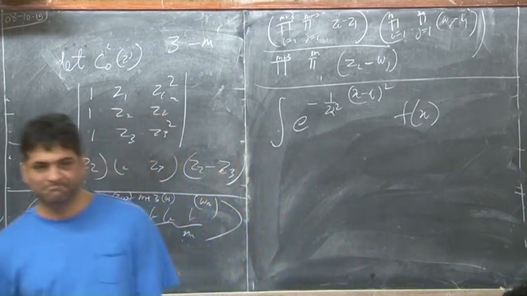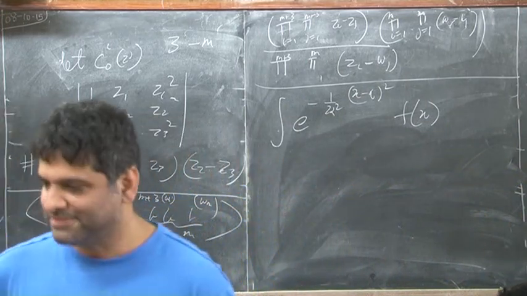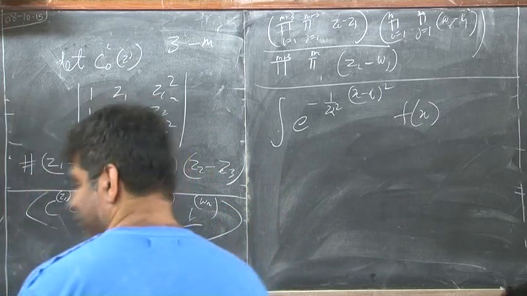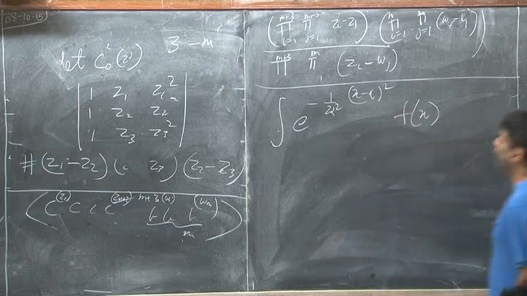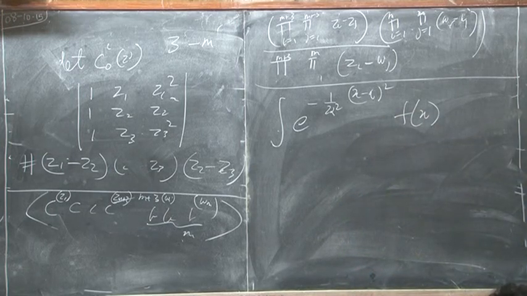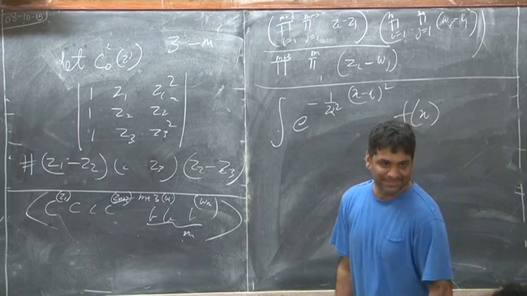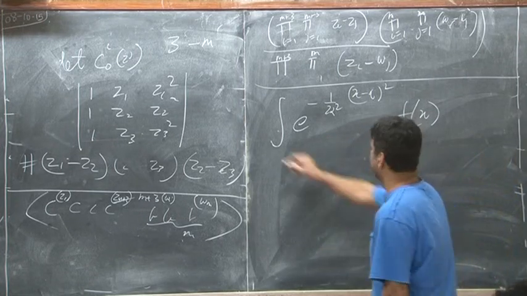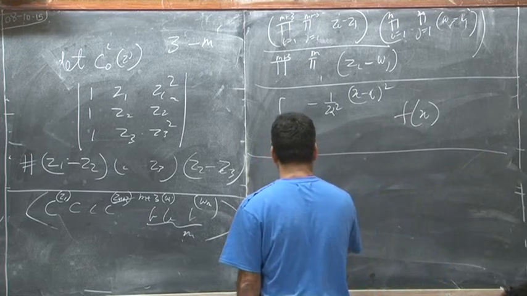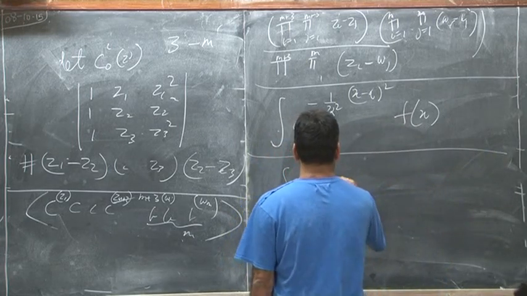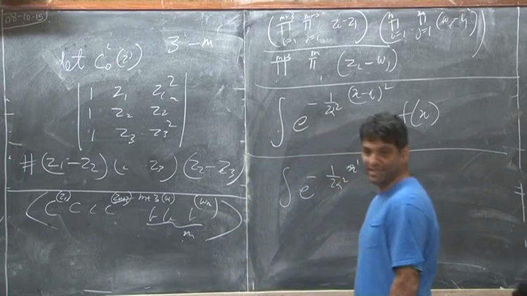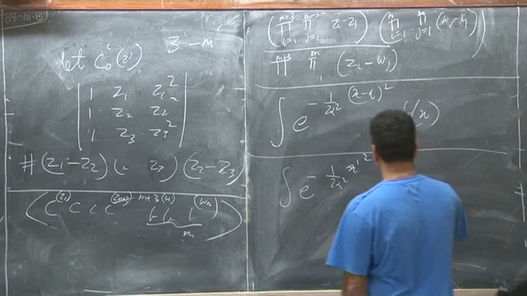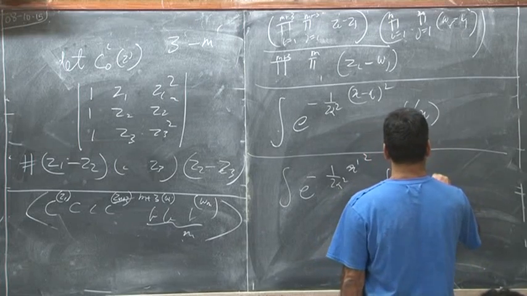Suppose I want to compute this quantity. Well, I have some function. Let's say it's a polynomial function. Doesn't matter. But let's say it's polynomial. Now, you see, an easy way to compute this is the following. This is the integral of e to the power minus 1 by 2 alpha squared x prime squared, by change of variables, times f of x prime plus a of x.